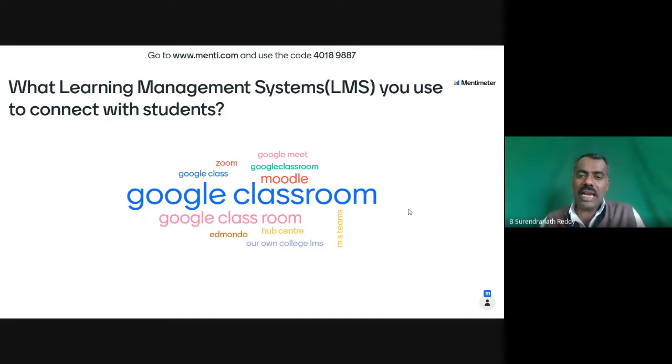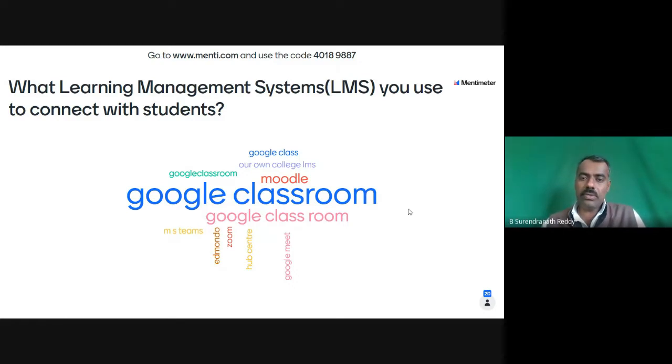Like for example, you take Google Classroom, or Moodle, or Edmodo. In all these you can add students. Whatever information you share, students can see anytime. No need to invite every time, and you can give assignments with due dates. They can reply to those assignments, right? You can conduct quizzes, exams, and analyze their performance. Their marks will be there, some grade book will be there. If all such things are there, then we can call it a learning management system. WhatsApp, Facebook, or Telegram are social media platforms, not actually meant for LMS. Even though we share links on WhatsApp, it is just a platform medium to communicate messages.